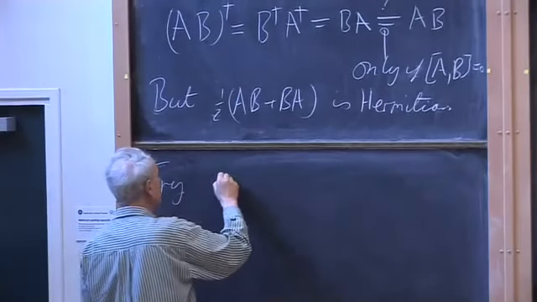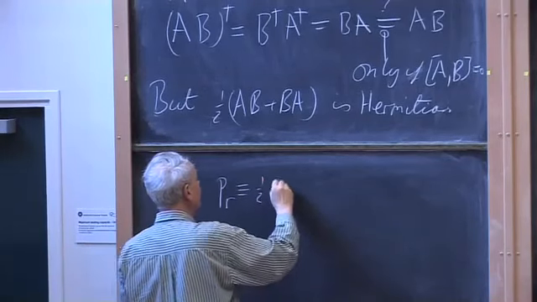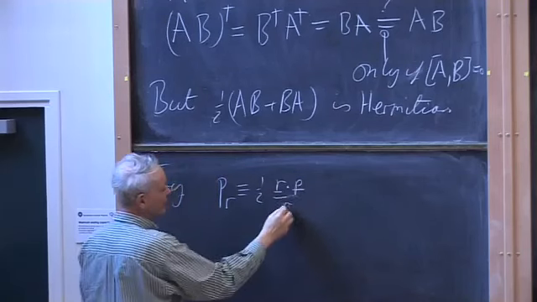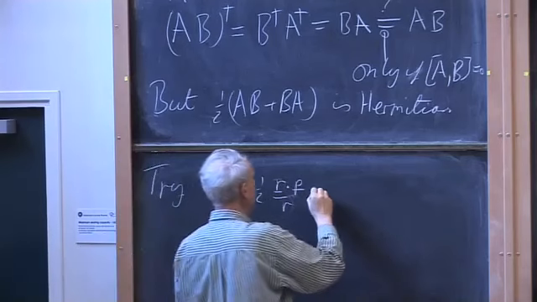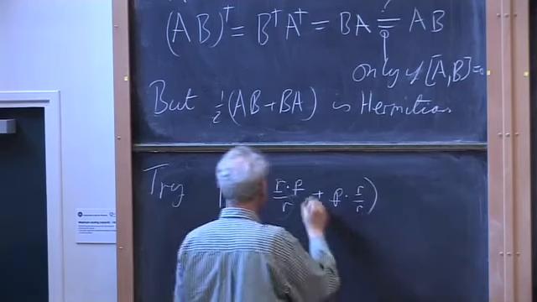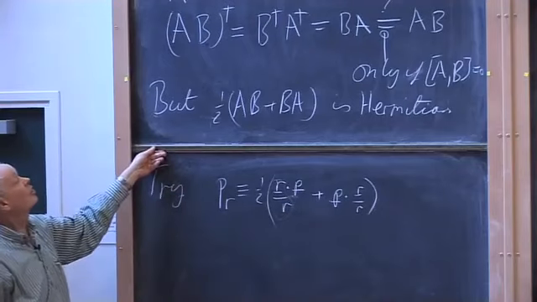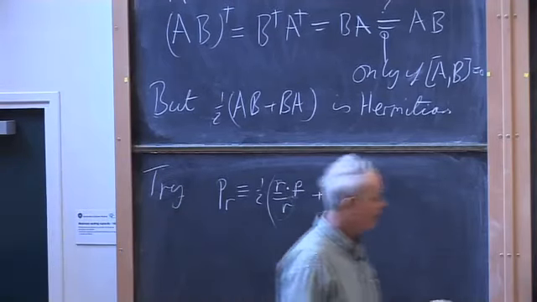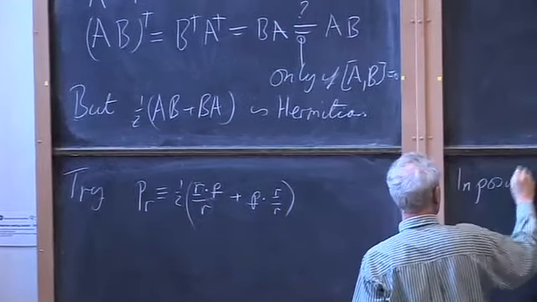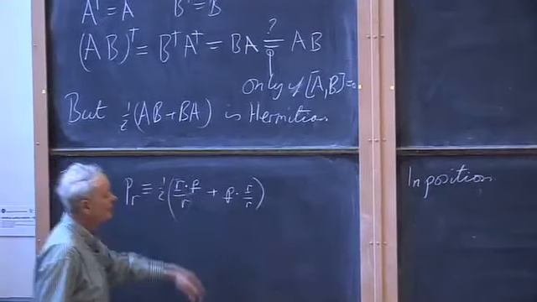So let's have a look at the Hermitian operator, P_r, which we're going to define to be a half of R dot P over R, where it's important that this R here is in front of the P, plus P dot R over R. So this thing here will be Hermitian, and I'm going to show that it is what we require. So in the position representation, you can do this calculation in the abstract, but it's easiest in position representation, so that's how we'll do it.